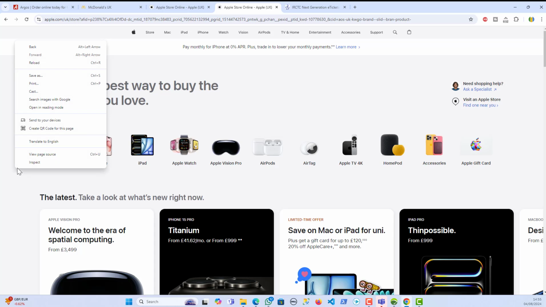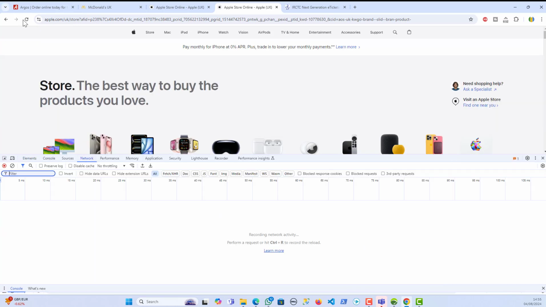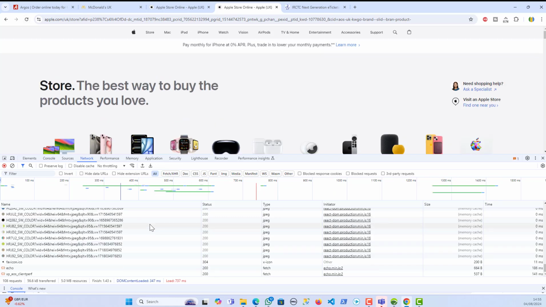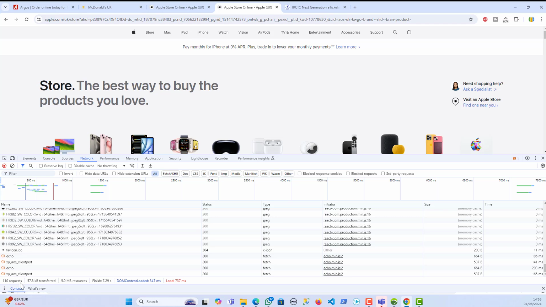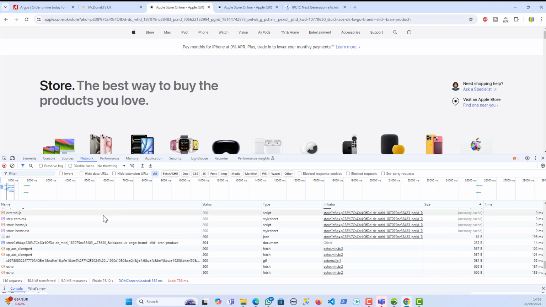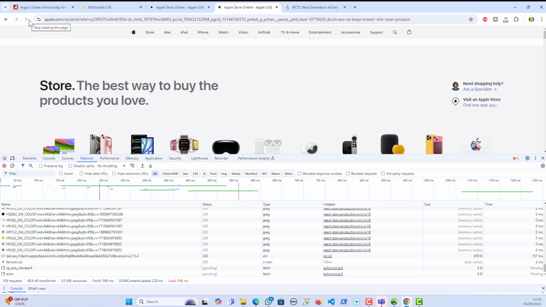When I do a duplicate of it, go to inspect, go to the network, and refresh, see, the same page. Previously it was 110 requests, and now, okay, sorry, it's 110 requests, but let's see what else has changed.